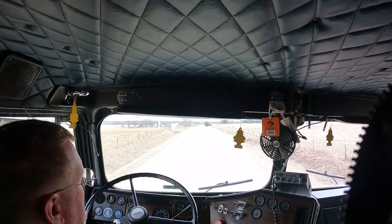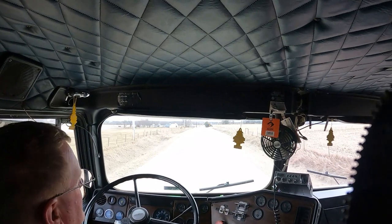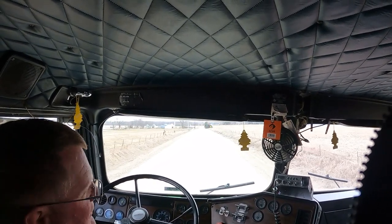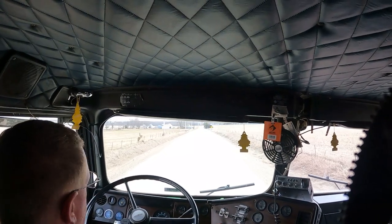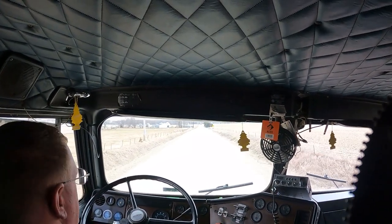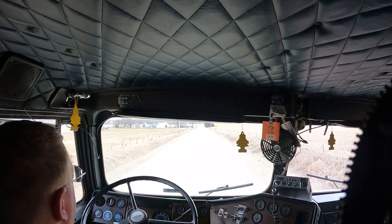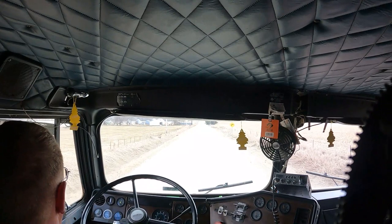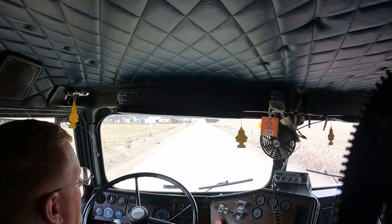Normally it's not a big deal, but this sweep auger is a good foot shorter. It's not made for this bin. So it's a foot shorter more than it needs to be, so you end up shoveling quite a bit. But it's not a bad day to do it. It's pretty cool out. I mean, it's still not hard.